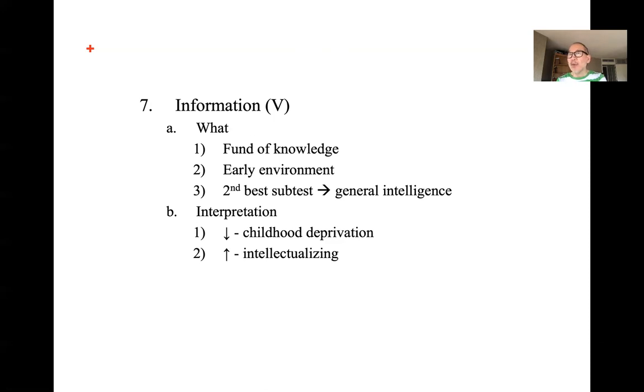If they do poorly on information compared to the other subtests, it may be another indication of early environmental deprivation, maybe no access to internet resources, no computer or laptop in the home, books, and so on. If they do super duper well on this compared to one or two of the other subtests, it could be a red flag that the person is just trying to come across smarter than they actually are.